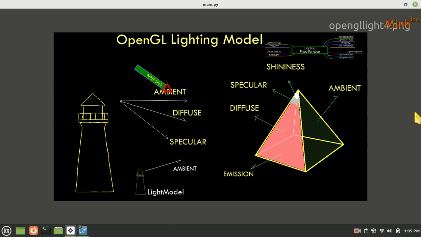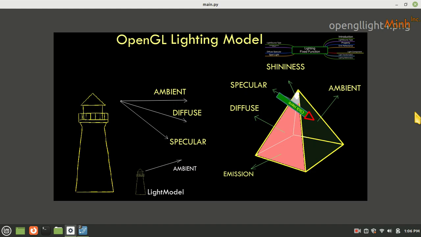And there is another thing called the light model. The light model also adds to ambience. The ambience factor is the light that a material would show if there is no lighting. So that is the ambience light. Like here, this is the front light, but on the back side there is no lighting. Whatever we see, I think it's a kind of greenish black. It's not pure black, it's a greenish black. So this is the light on the back side. It is showing if there is no lighting.